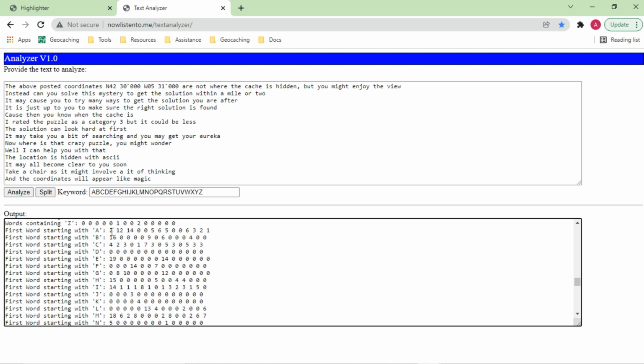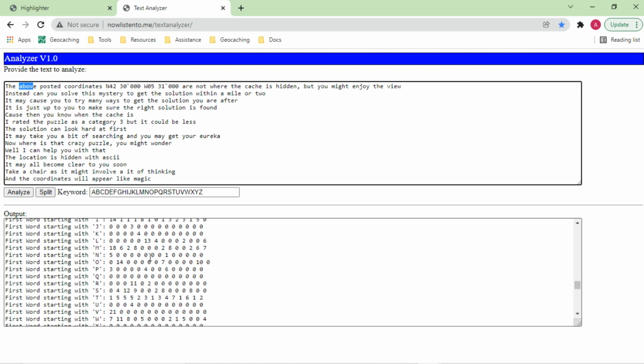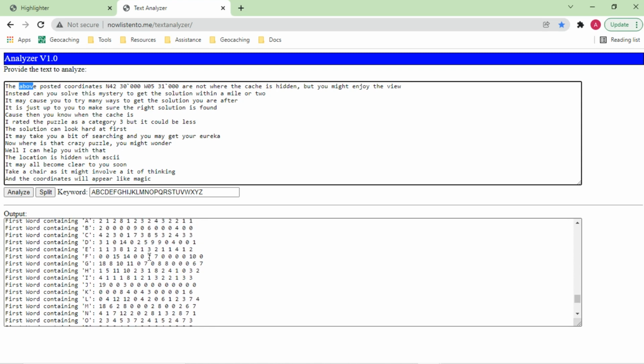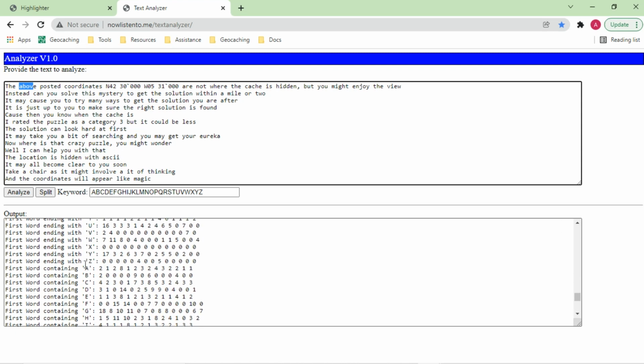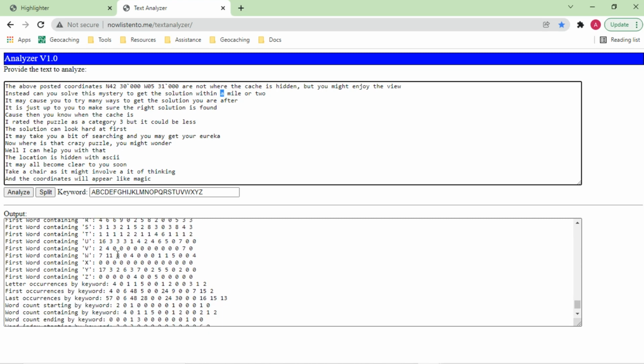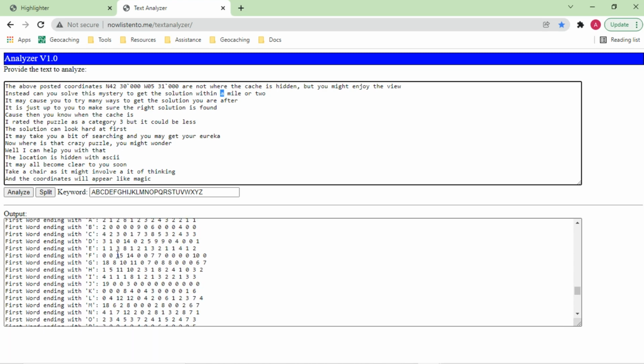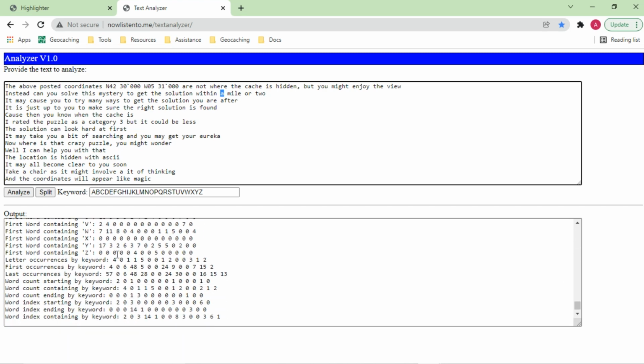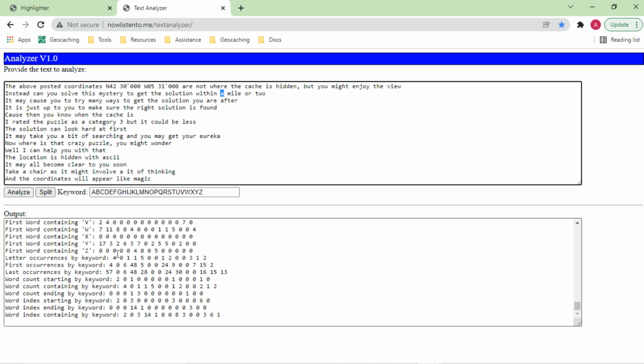First word starting with the A. Second word apparently is the first word starting with the A. Above. Yep. Last word starting with the A. Okay, sorry. First word containing A. It also happens to be this next one. But in the next one, it would be different, right? Containing is the second, but the first word starting with an A is probably this one. Calculated that correctly. And so on. It will do all kinds of things, whatever you want to do, right?